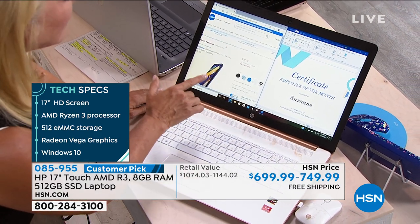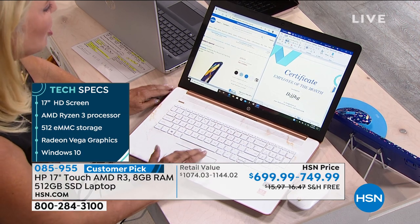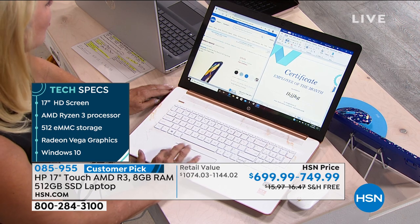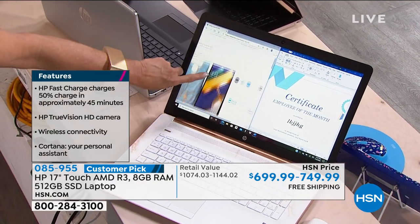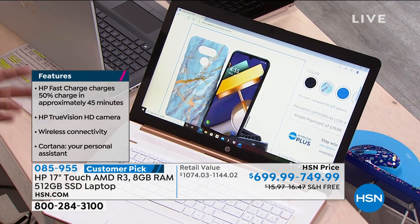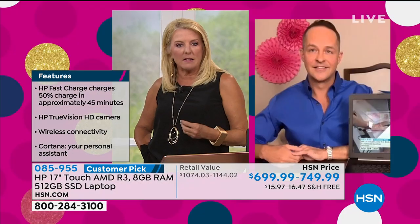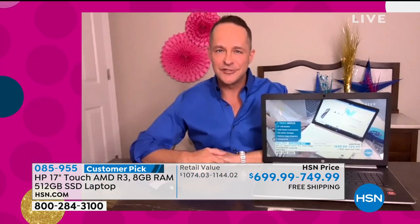That's how impressive this is. Here we're editing the employee of the month — I could do two projects at once. The kids could be working on a school project and doing their research on this side at the same time. It's touch screen, so you get that convenience. Look at that picture — isn't that stunning? There's no lag time, no waiting on this. Seeing all that really makes me miss being in the studio. Those are the things that make you go 'wow' — the quality of the screen and the speed. I have another cool way to show you speed, and after that we'll show you a video on the solid state drive, because that's a big advantage.